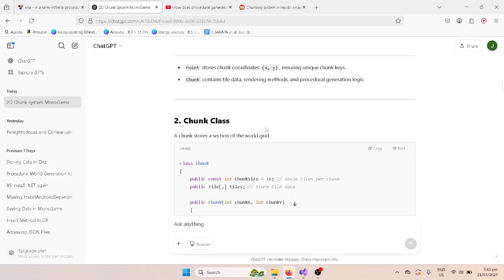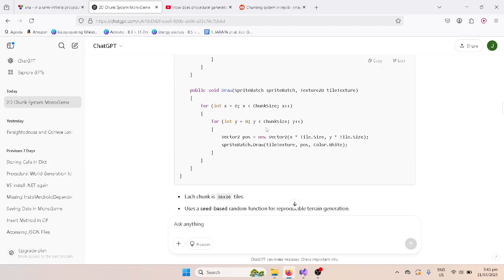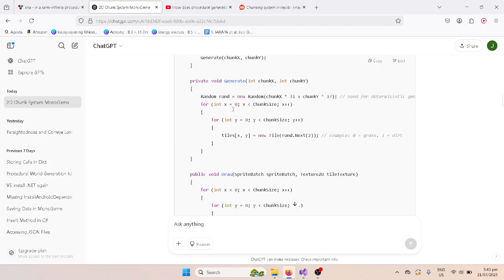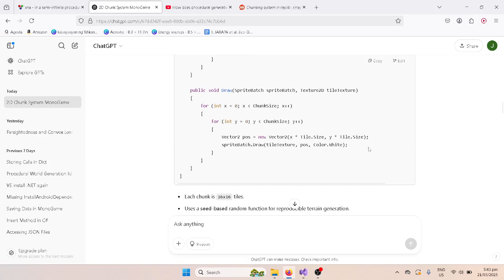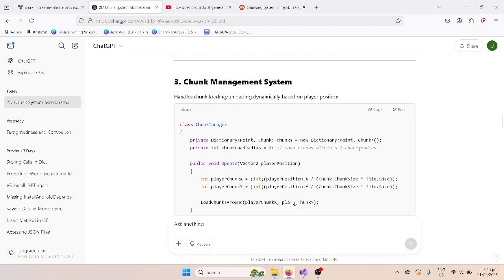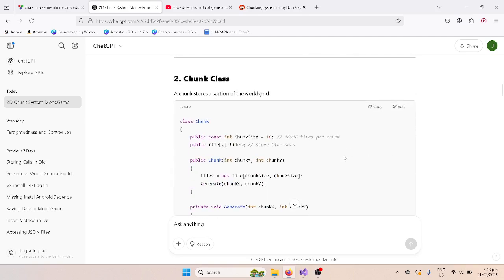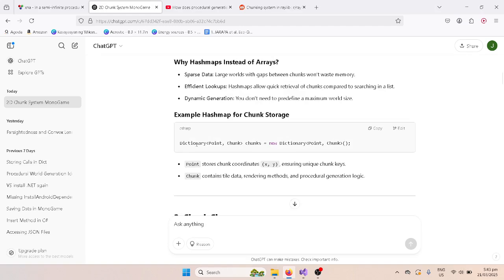What? Oh, this is just a chunk. I see. So there's like a draw function for the chunk. Okay, primary dictionary. Dictionary chunk. Okay.